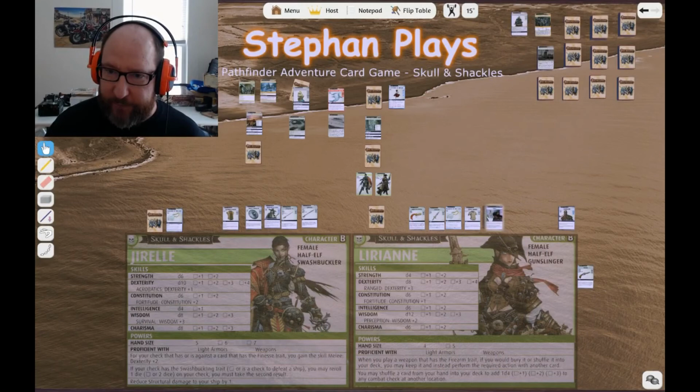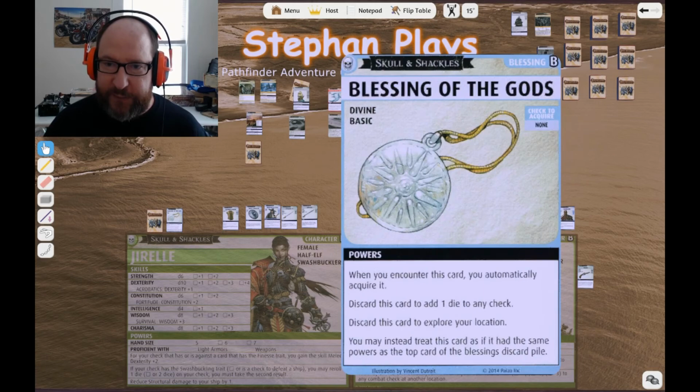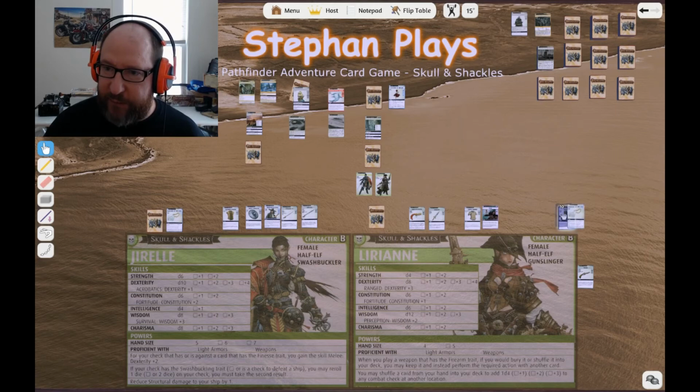Discard this card to evade a non-villain monster and shuffle it into an open location of your choice after playing this card, blah blah blah. Okay. The only way she can explore again is with Blessing of the Gods. And we really do need to explore again, so she's going to do that.